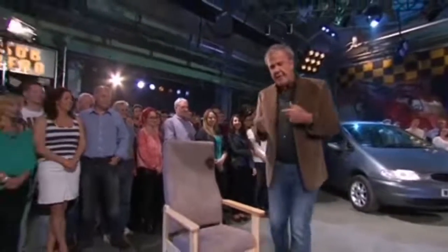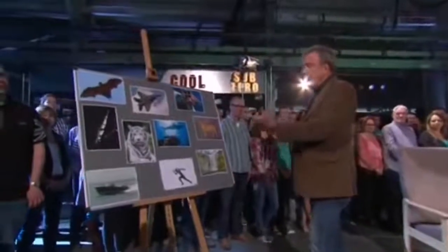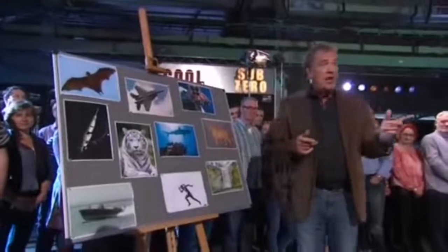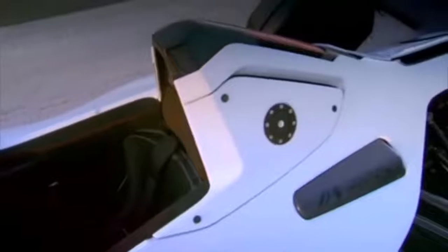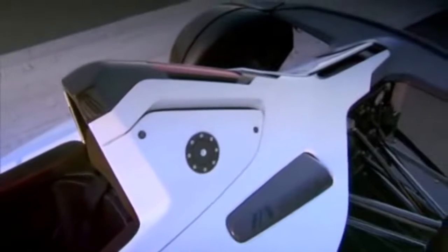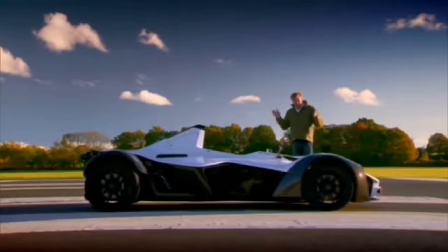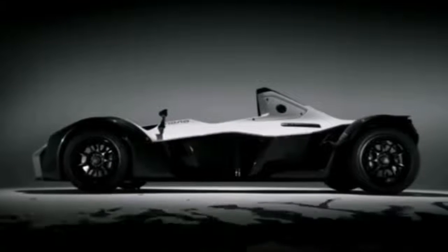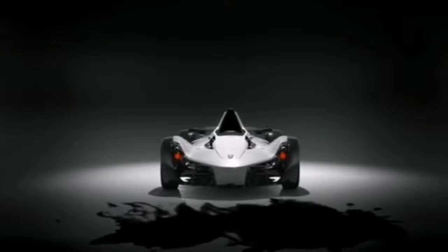And then they turned their attention to how it should look. Now, most car designers, for their inspiration, go to big cats and bats and jet fighters, but the men from Cheshire decided they didn't want any of that. And it's not just the detailing that's beautiful either. When you stand back, that's one of the most exciting shapes I've ever seen. The Mono is the nicest thing to come out of Cheshire since the cheese.